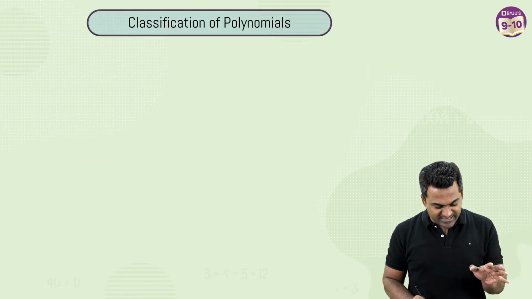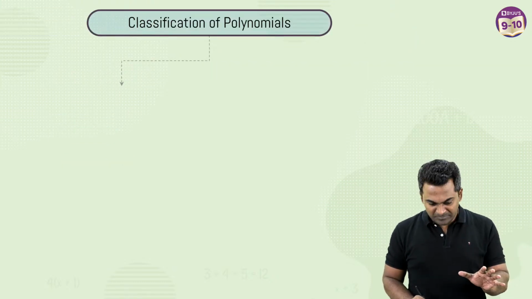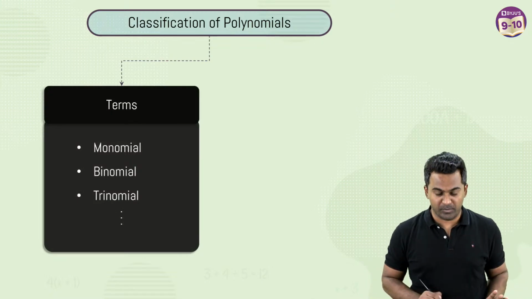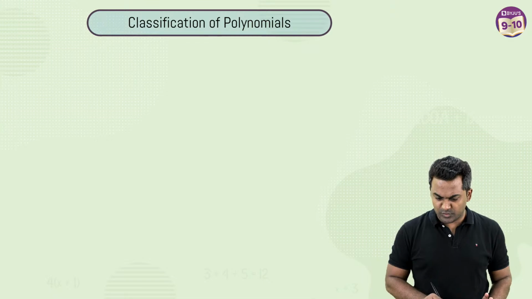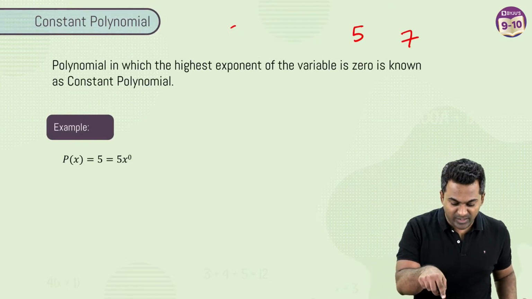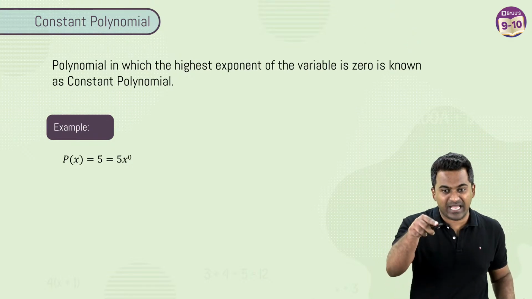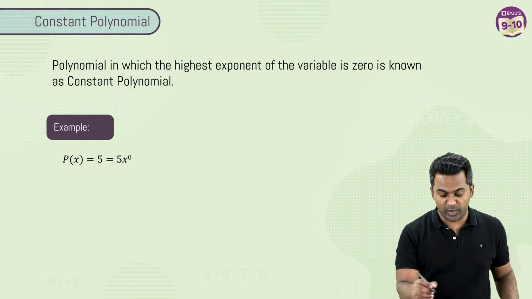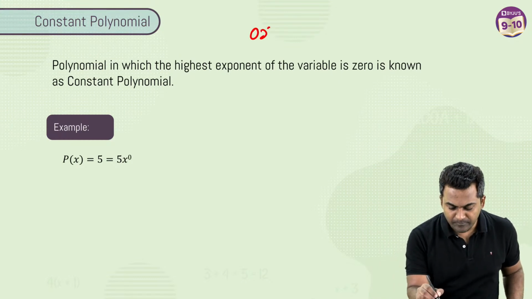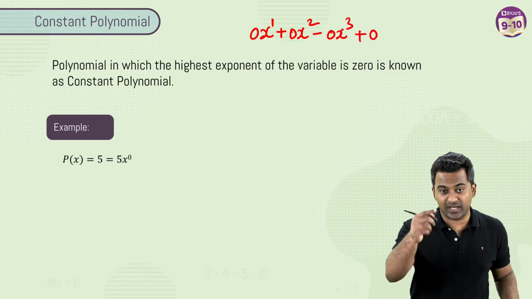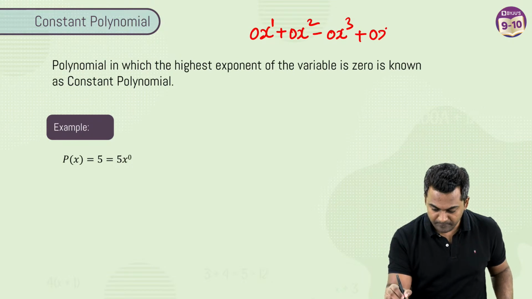But first, let's try and understand this. So this is done. Now we are coming to the classification of polynomials. I'm sure you've understood whatever we've covered so far. If there is any doubt, just ask me, or let's spend the time now and ask it. The question here is what is the degree of a 0 polynomial? Is this a 0 polynomial, by the way? The one I'm writing now. I'm answering Rafiq's doubt here.